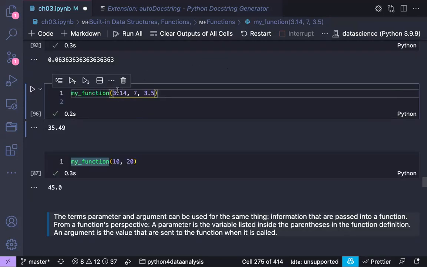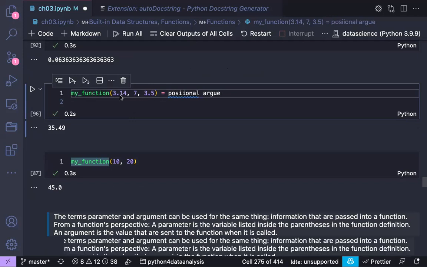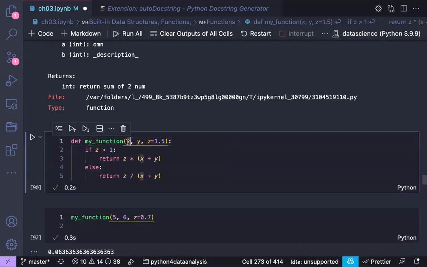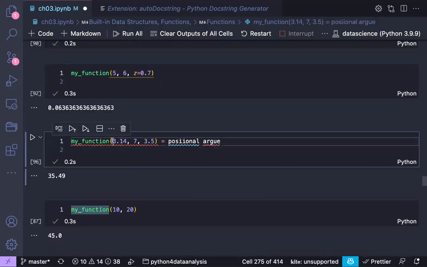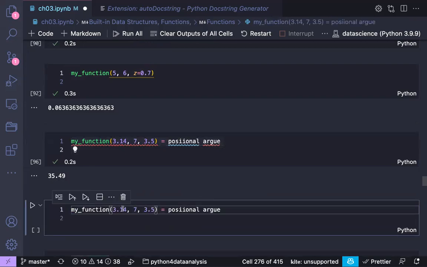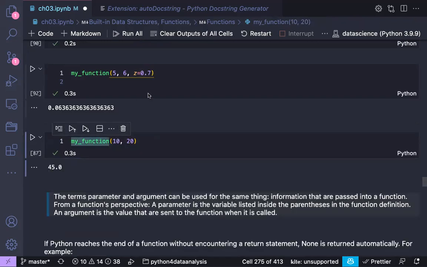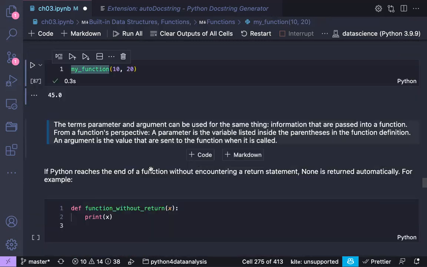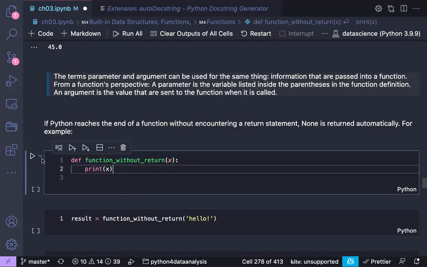So this is called positional argument. This means that this value is assigned by its position. Any value you assign is attached to the position, and X should be this. But if you use keyword argument, you can even interchange the way they are. I can say, okay, this is X, and give them the meaning. So you can check what is keyword and what is positional argument. There are a lot of things between the two. Okay, so that is functions.